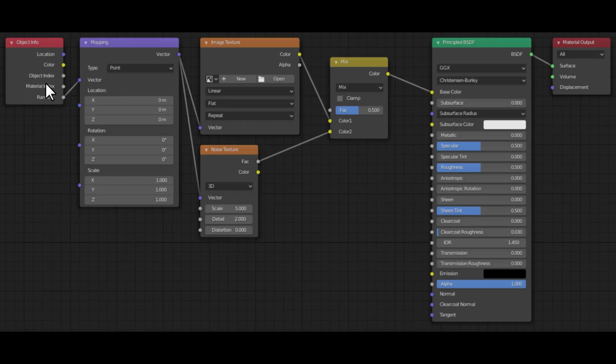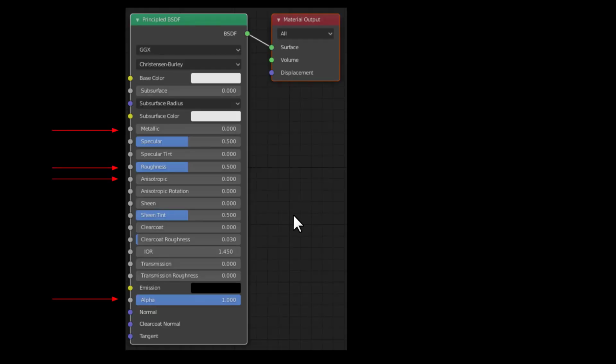In addition to the texture coordinate node, we can use a variety of other inputs. These allow us to pull more information about our model and affect how we apply a material to it. Maybe the position randomizes based on the object's name. These are great ways to apply textures to only certain named faces or vertex weights. The basic shader usually has inputs for metallic, roughness, anisotropic, alpha, etc., as well as others.